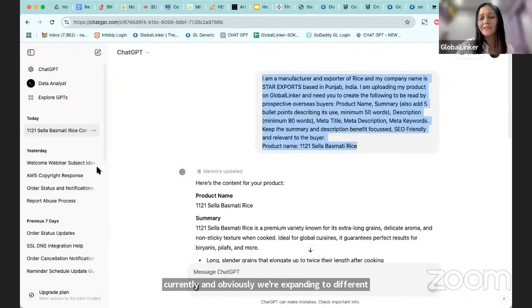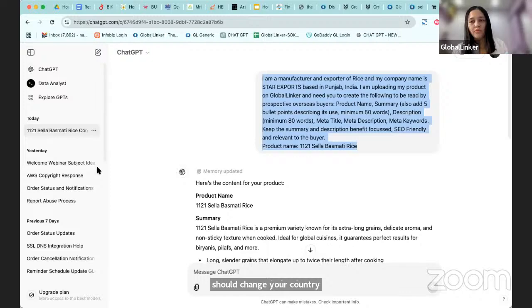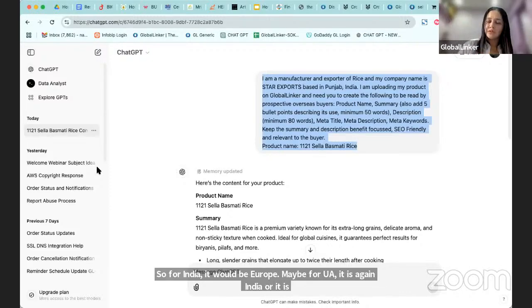You can connect with a lot of SMEs the same way I showed you. So you should change your country of requirement accordingly. For India it would be Europe, maybe for UAE it is India, or Europe or US, etc. So change your country of requirement and start looking for businesses registered over there.